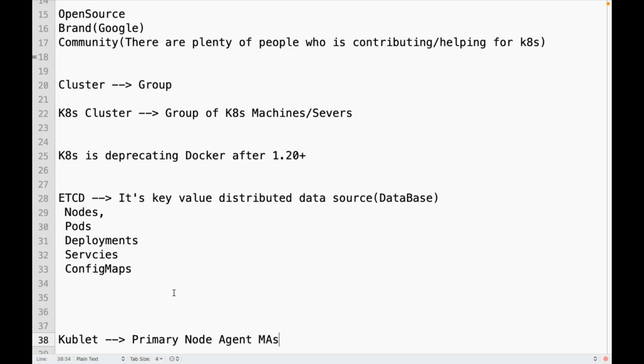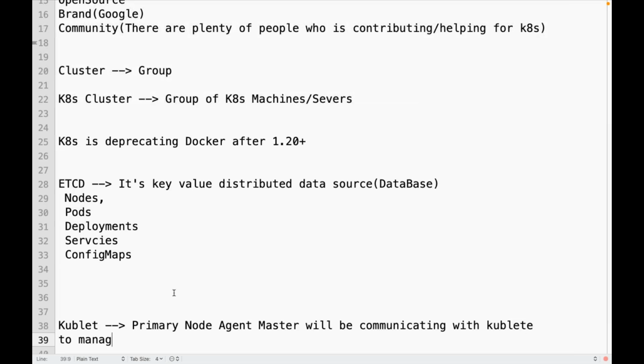So the master will be communicating with kubelet to manage the node and the pods which are running in that node.